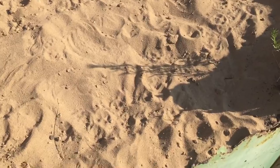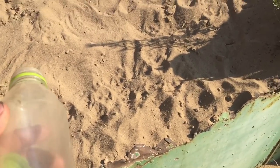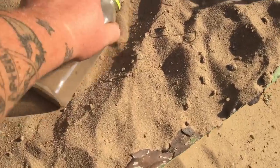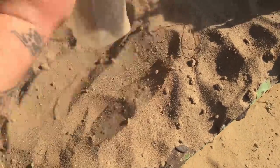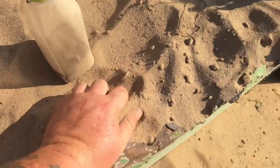Now, what are we going to be using for media? I'm glad you guys asked. For us here on the coast of California, we are in no shortage of fine sand. So we're just going to simply scoop some of this up. I'm going to use my hand here and get dirty.